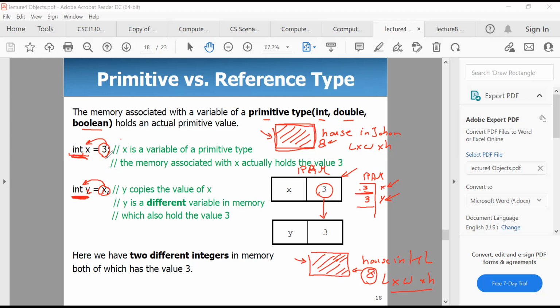We just put whatever X is, so X is 3 here. So we put the same inside Y, but again, they are totally separate entities. Each has its own place in the memory, and they are totally owned by different people. And this 3 is owned by X, and this 3 is owned by Y, and they are not related to each other. So far, is that clear? Yeah, it's clear. Okay, that is good.